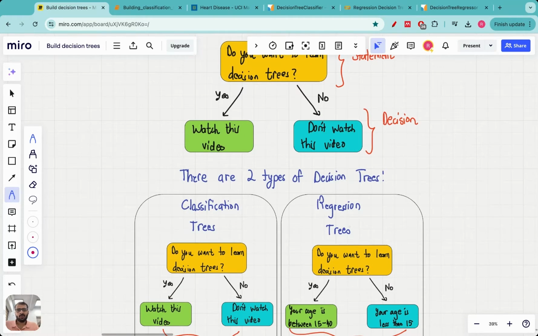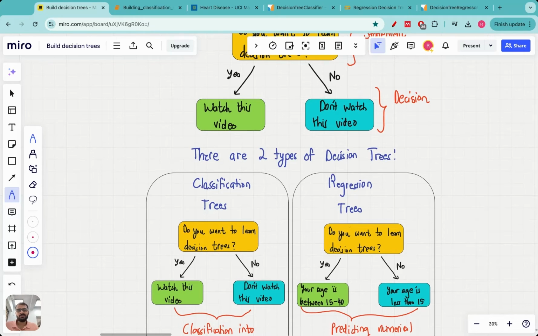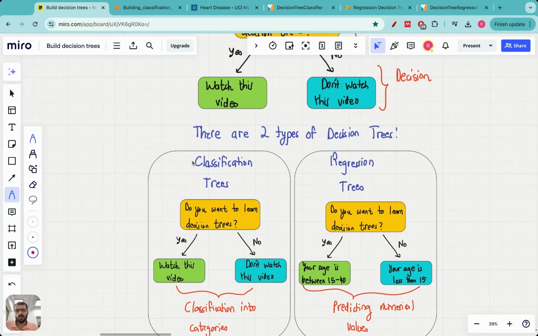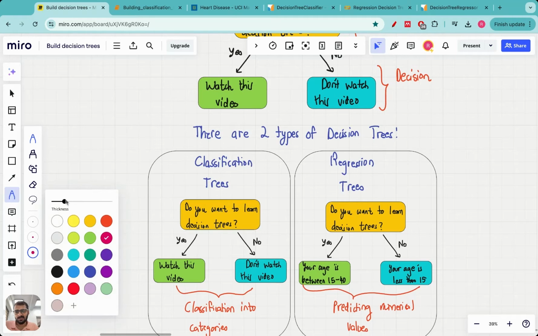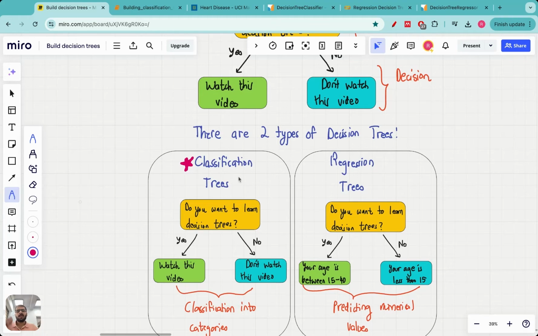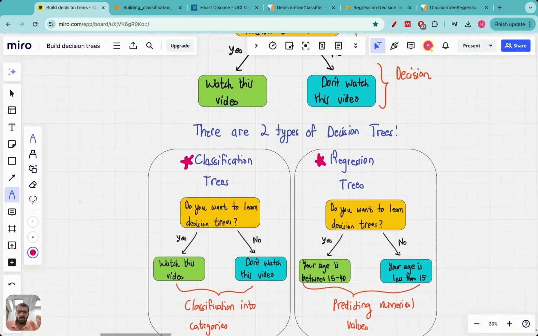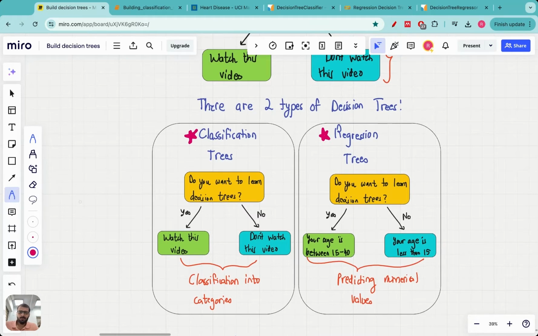Now, if you look at the types of decision trees itself, there are two major types of decision trees. The first type is called classification trees. So let me increase the thickness of my pen over here. Yeah, so the first type is called classification trees, and the second type is called regression trees. Many students, when they learn about decision trees, only think that classification is the only purpose of decision trees, but that's a misconception. In fact, decision trees are a very powerful technique for regression tasks as well. So let us see the difference between the classification approach and the regression approach for decision trees.